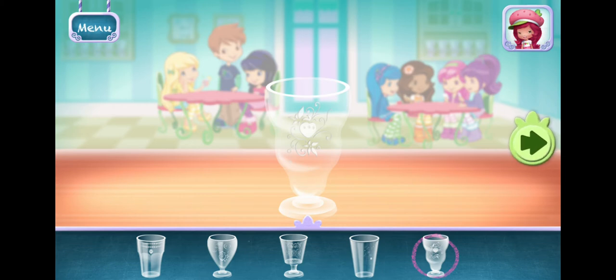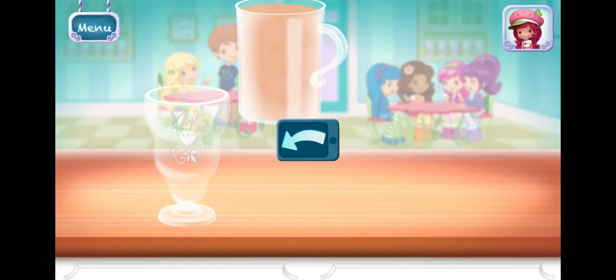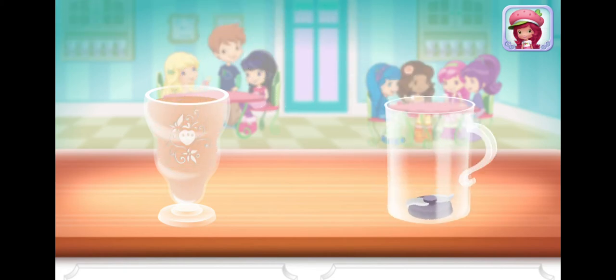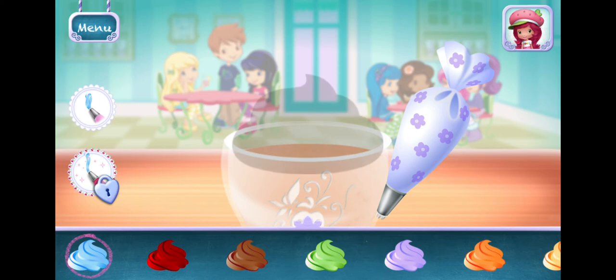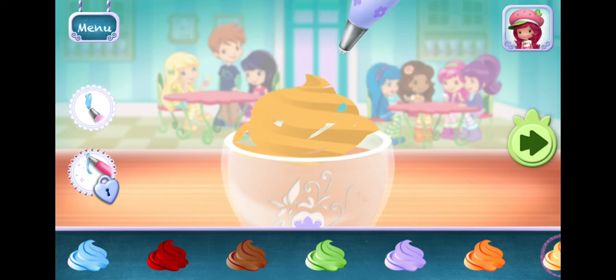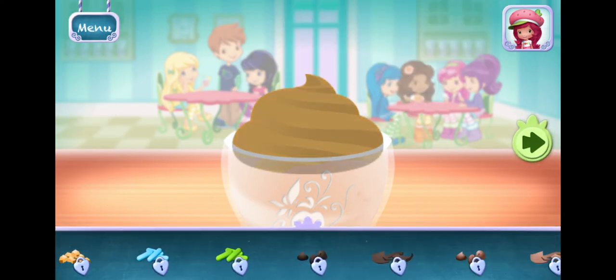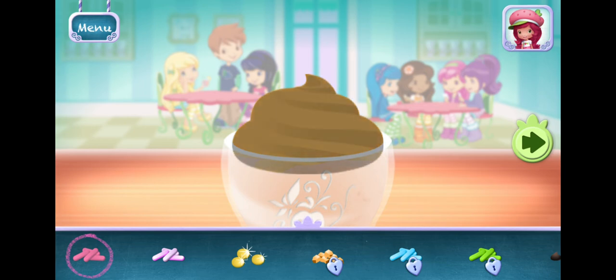Choose your favorite glass. We're almost done. Just add some more whipped cream. Yum! Add sprinkles to our dessert. Use your finger to spread them around.